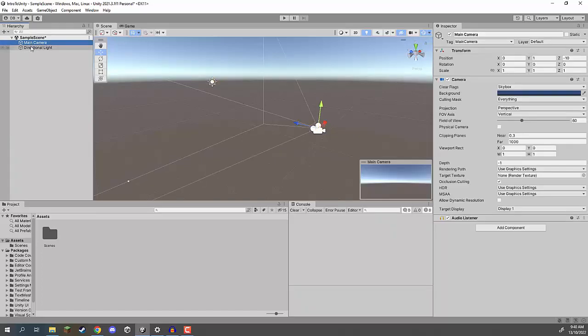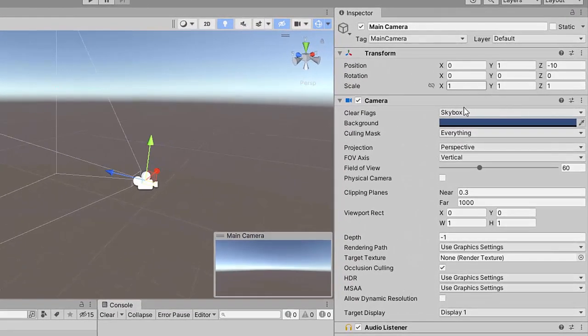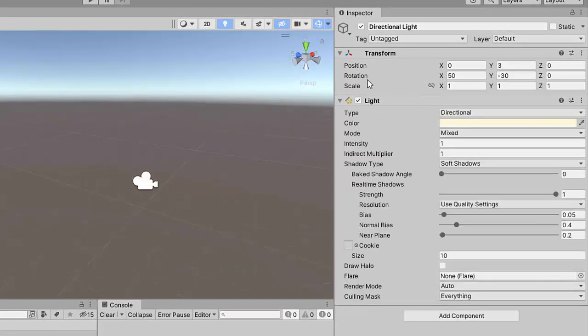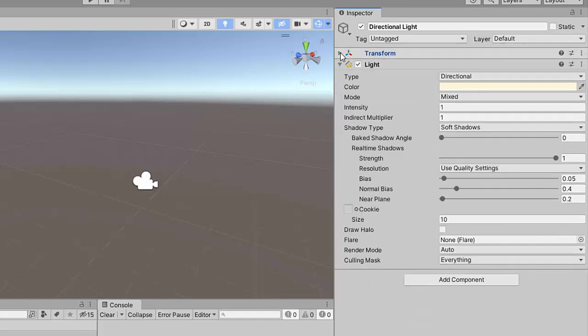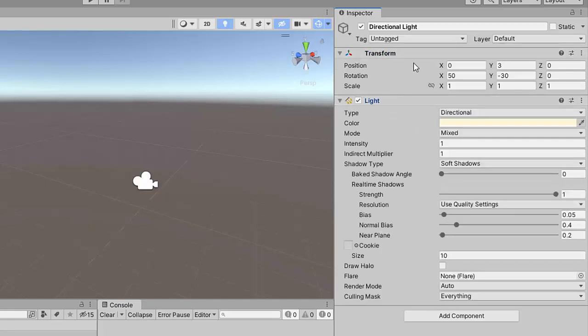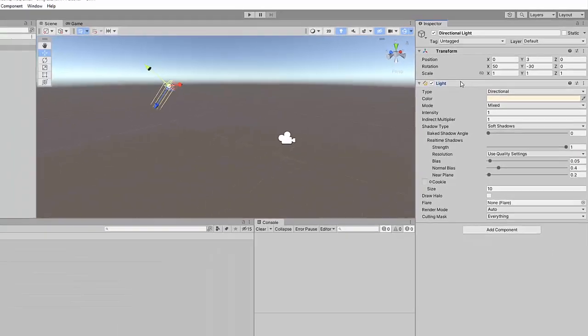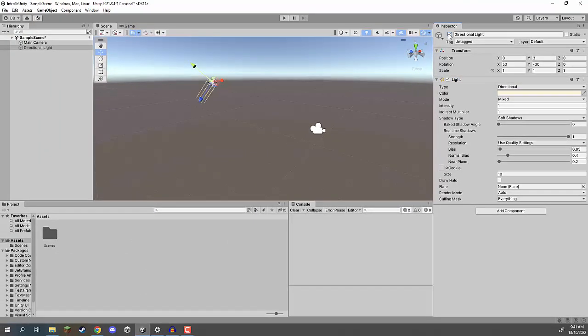Now, if you click on these objects, you'll see that in the inspector, we can see their properties, and they are divided up into these individual little sections. If we select our directional light, we have this little section here called transform, which we can toggle open and close, as well as light. Now, these are what are known as components, and components are what give game objects their individual gameplay behaviors. At its core, a main camera and a directional light are the exact same thing. They are a game object with a name and the ability to enable or disable it. But what makes them individual is the different components that we assign to them.